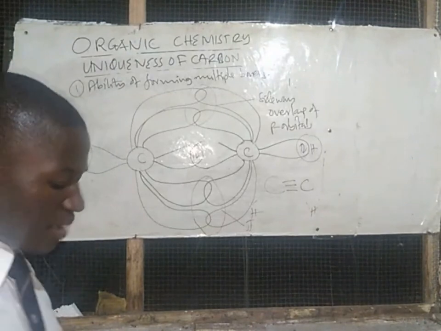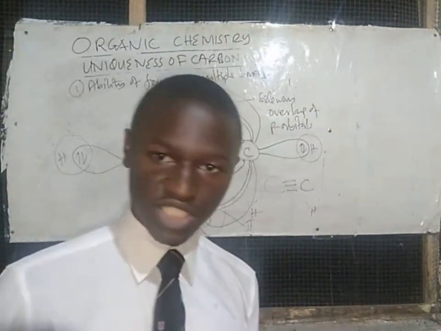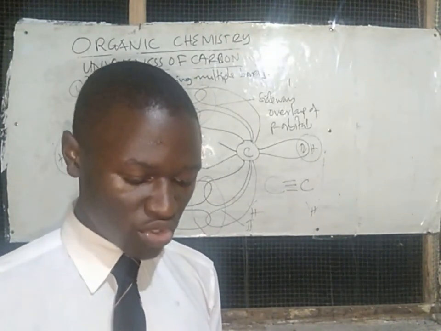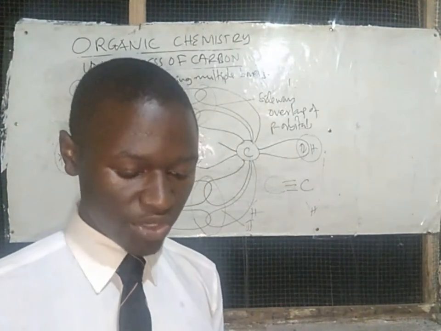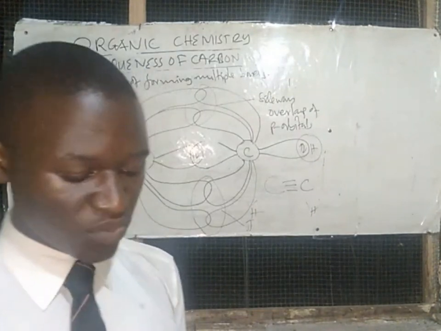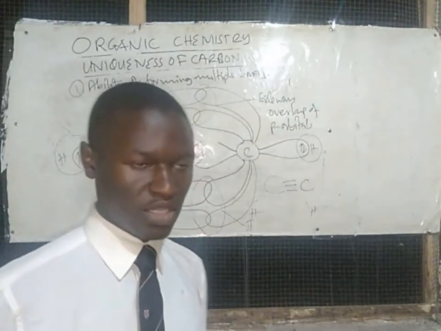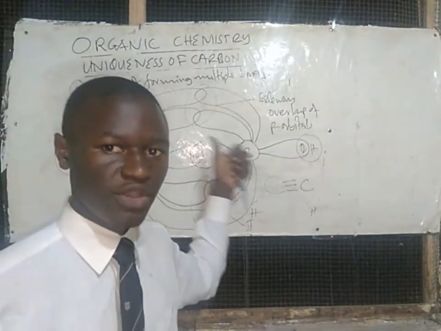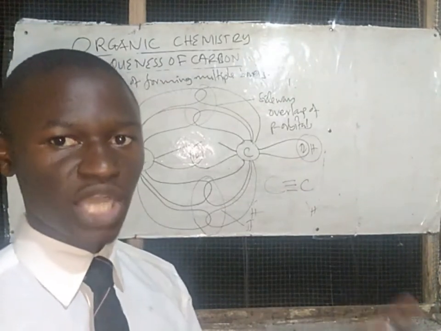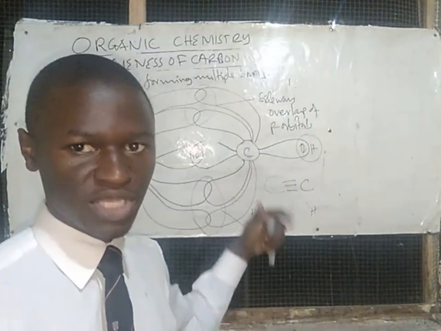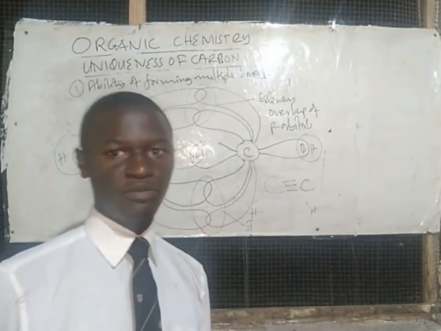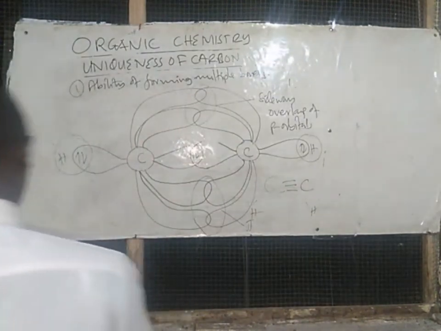Now, the ability of carbon to form multiple bonds is explained by its small atomic radius, which enables it to form strong covalent bonds even through sideway overlapping of atomic orbitals in pi bond formation, the condition which is necessary for multiple bond formation. For multiple bonds to be formed, we must have the sideway overlap. And because carbon has small atomic size, it is easier for it to undergo sideway overlap of atomic orbitals and hence to form the pi bonds. And the pi bonds, they're the ones which are multiple bonds.